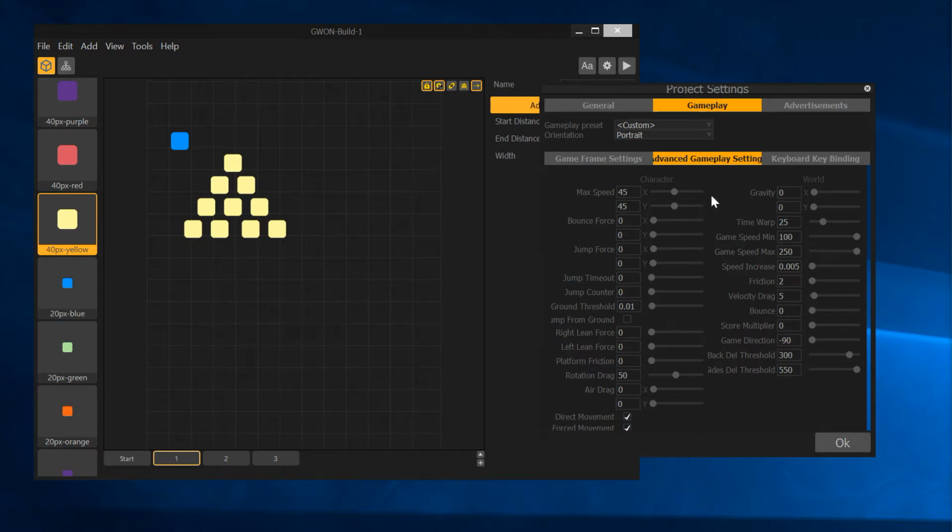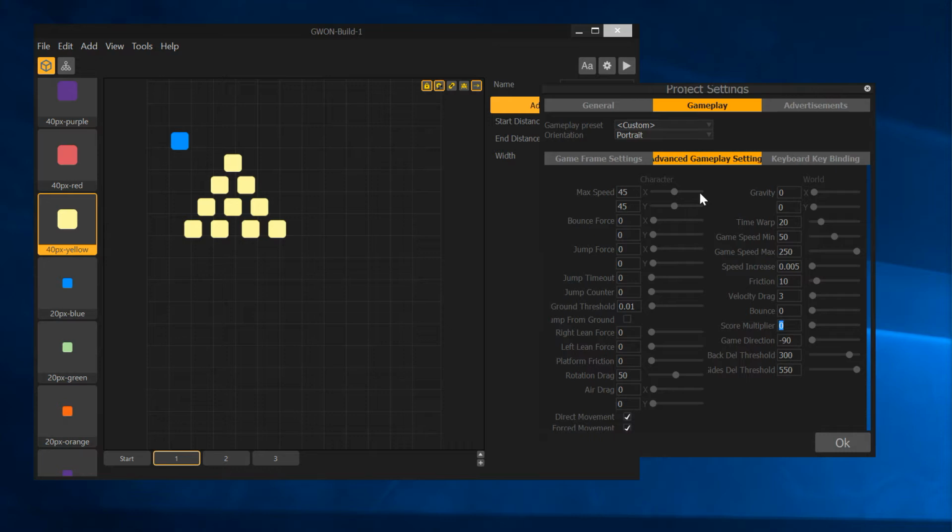I'm going to go through the settings here, change these to what I think the final numbers are going to be, and then I'm going to kind of stop and pause and start building menus and talk about it as I build them. So for right now though, let's see, gravity 0, 0. I want this to be 20. I found that to actually be a better number. I've been playing with these again some more. Minimum's going to be 50, maximum's still going to be 250. Keep that 0.05. I found friction of 10 to be a little bit better. Velocity drag of 3.